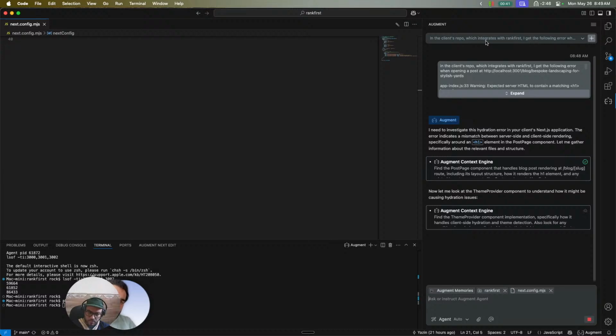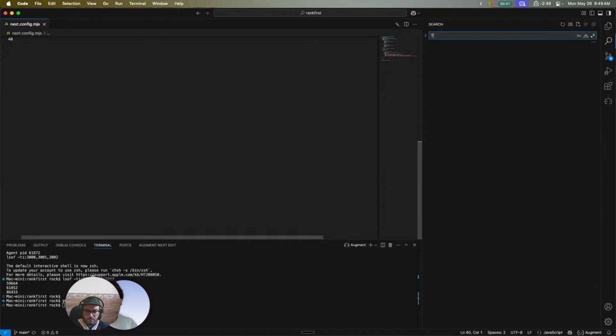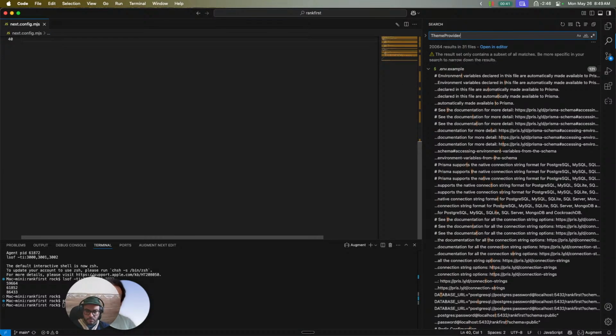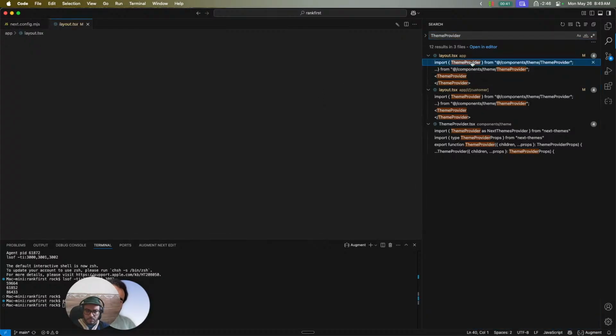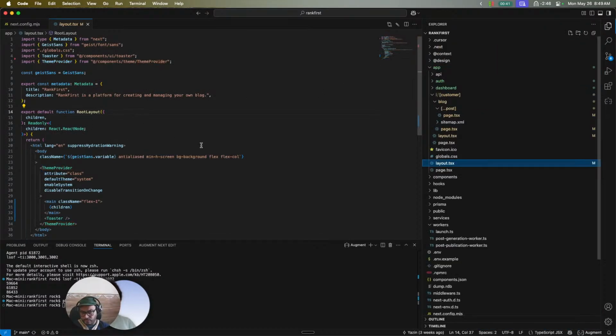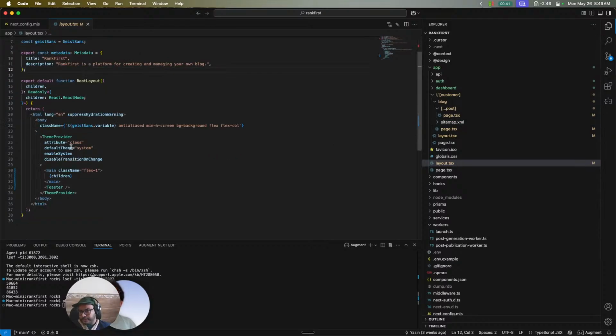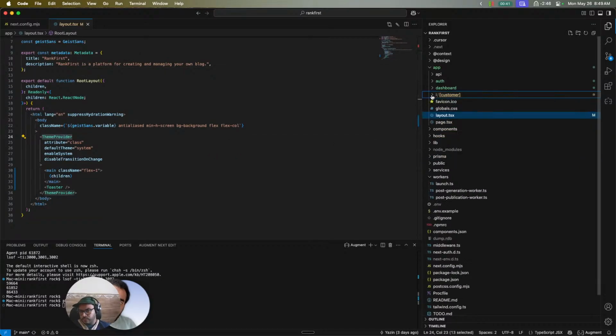Maybe the theme. I think the theme provider. Maybe we're bumping into issues because we have everything in a single repo. So the theme provider we're using lives above this customer thing.